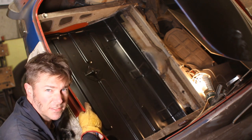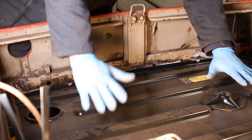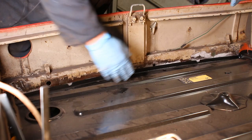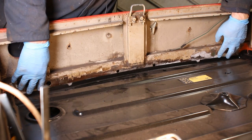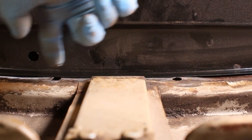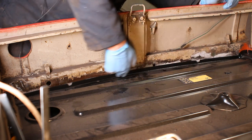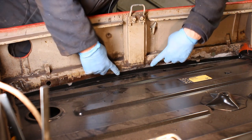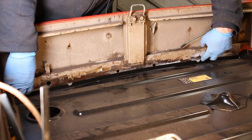The back edge isn't quite so good. Let me get you in here for a closer look. So with it sitting in about the right place in the flange on the front, it's touching here in the middle and the back. And there's gaps on the sides. Now, this area on my car does appear to bow in a bit. The back edge of the new boot floor is a nice continuous curve, whereas I've got a bit here where it touches and then gaps to the sides.